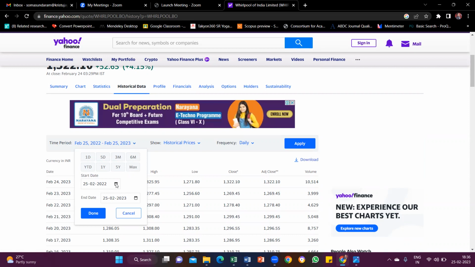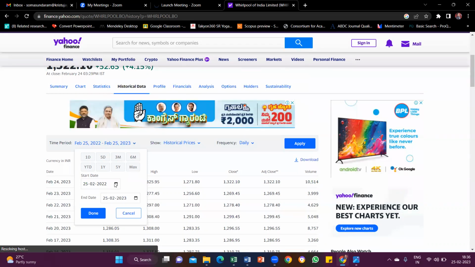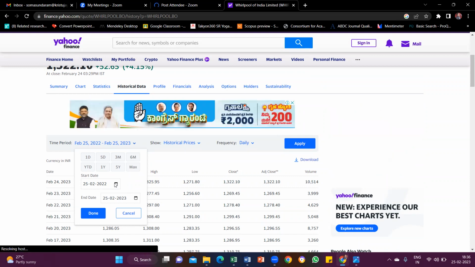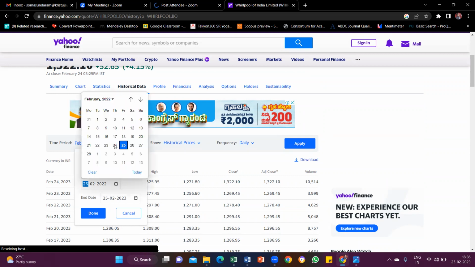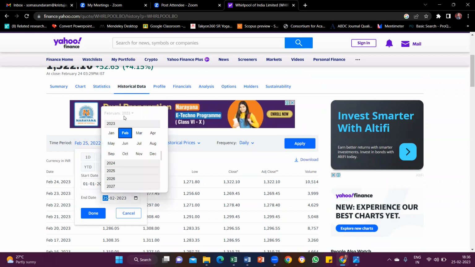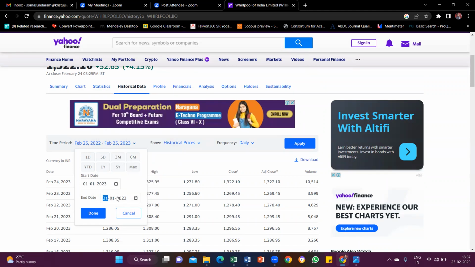Here you have to give the start date, and ensure that the dates you give span about 30 days. You can choose January 1 to January 31, or Jan 10 to February 10, or Jan 25 to February 25, or Jan 15 to February 15, whatever it is, 1 month of data. You can select the start date and end date. For example, I am selecting the starting date as 1st Jan 2023, and I need the data till Jan 31st 2023. So I have given the start date and end date. I need 1 month of data, that means January month data.